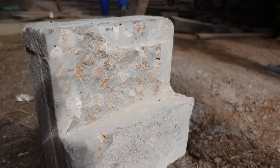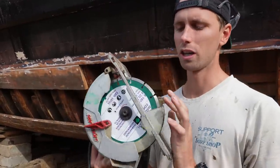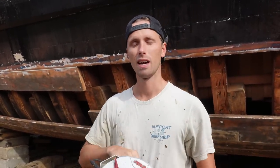The good news is it is cutting through the material. The bad news is, to cut all the stones we have, it's gonna go so slow. So I've got a marble or stone cutting disc on this circular saw, and we'll get the initial cuts done with this, and then we'll move over to the saw just to cut it in half, because this won't reach all the way through.